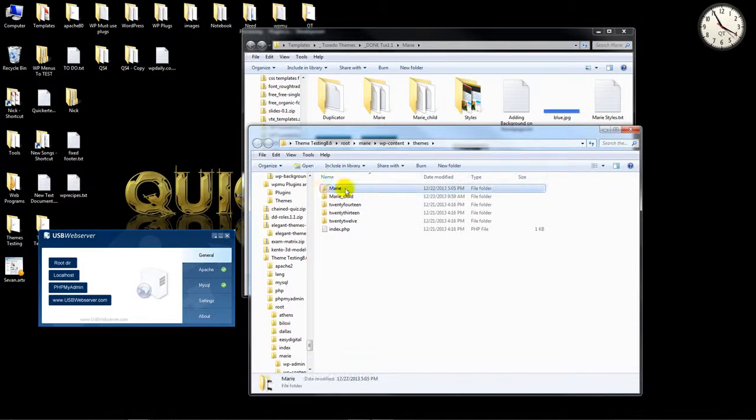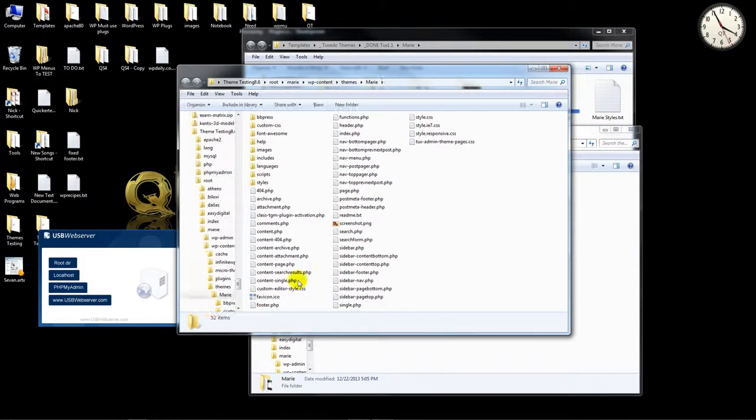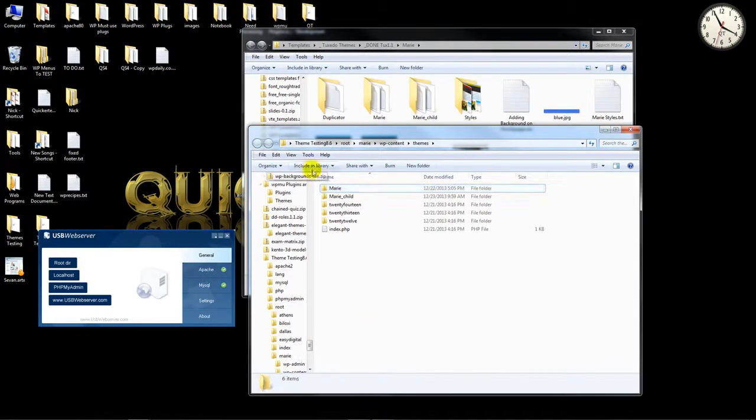So obviously, if I delete the theme, the entire folder Marie, all the changes that I have done to my CSS file and to the PHP files are going to be deleted as well. Hence what we have with a child theme. So we create the child theme. We are going to tell WordPress that it's a child theme, and we have to connect the child theme to a parent theme. So in this case, we're telling it that the Marie child is a child theme and belongs to Marie, the main theme, the parent theme.